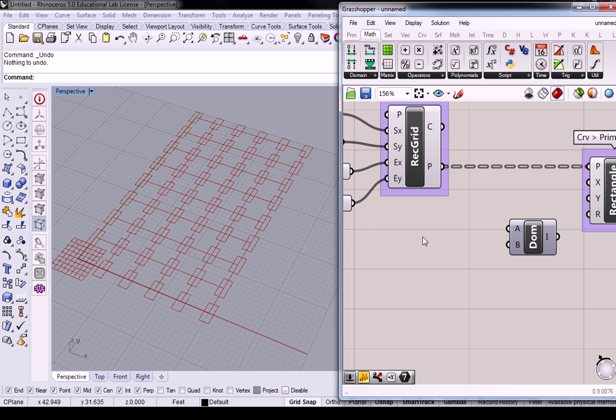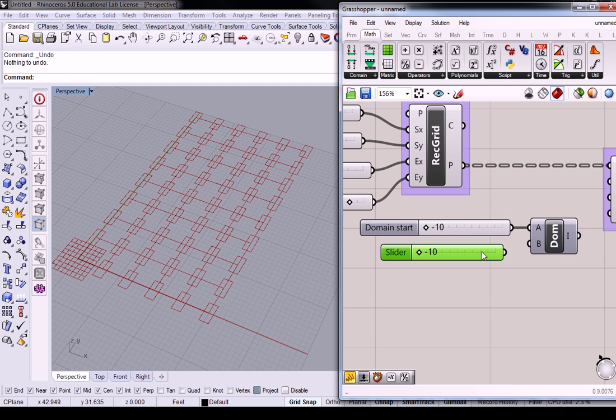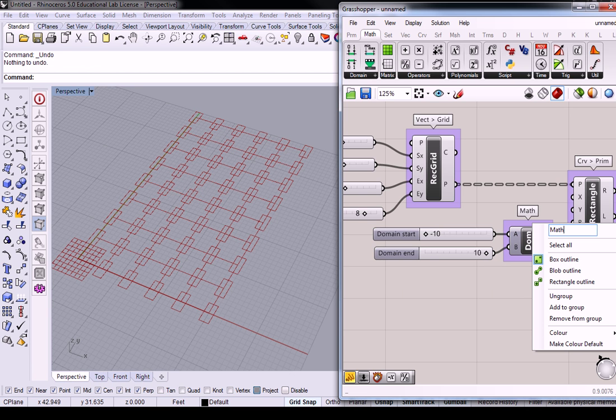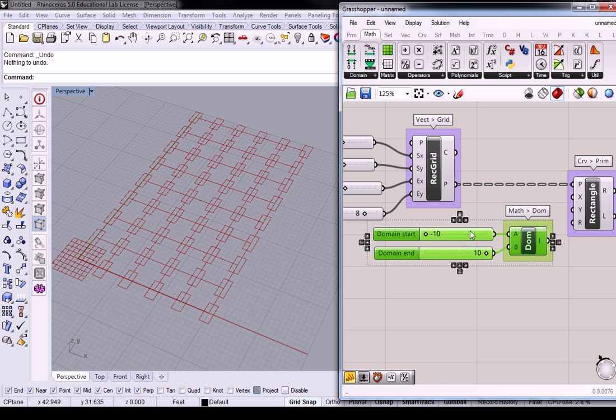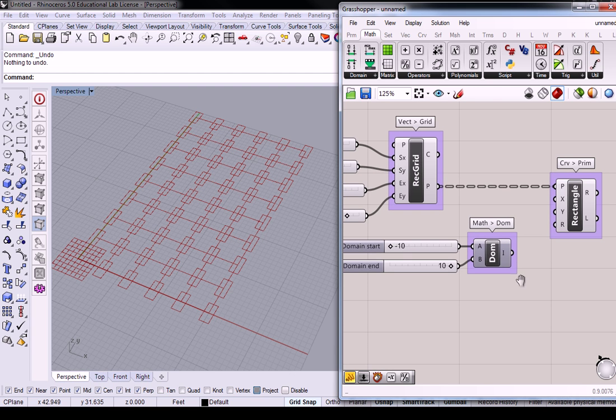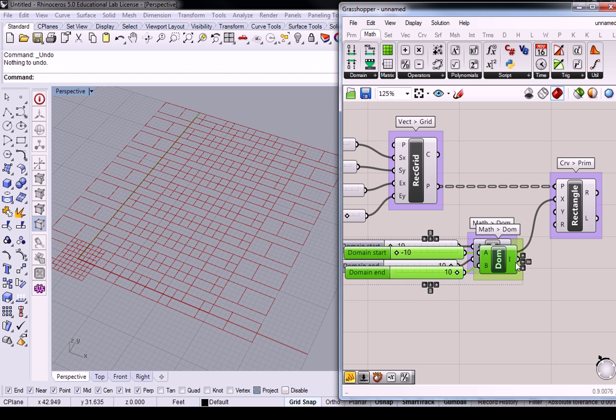Okay. So anyway, the less smart way is to say I'm going to do a slider from negative 10 to 10. And I'll copy that down, and I'll put a slider into A at negative 10 and a slider into B and move it up to positive 10. I made a slider, negative 10 to 10. So then it's as simple as let's plug it into X, and let's make a copy and plug it into Y.